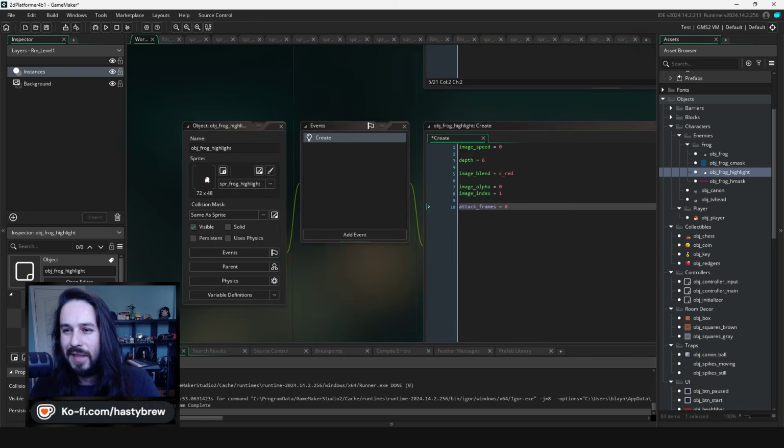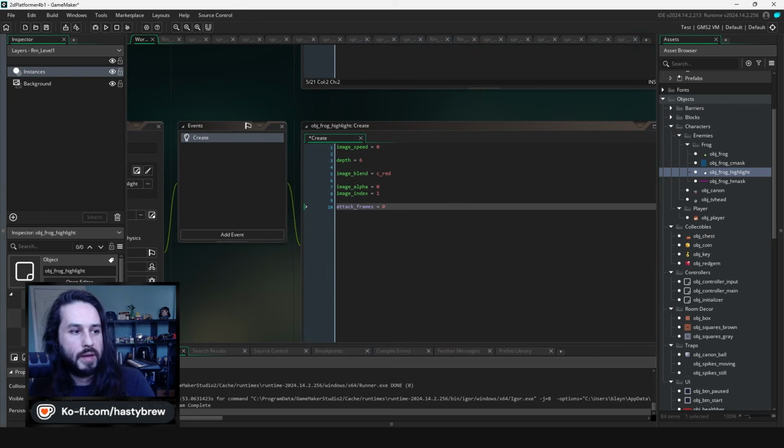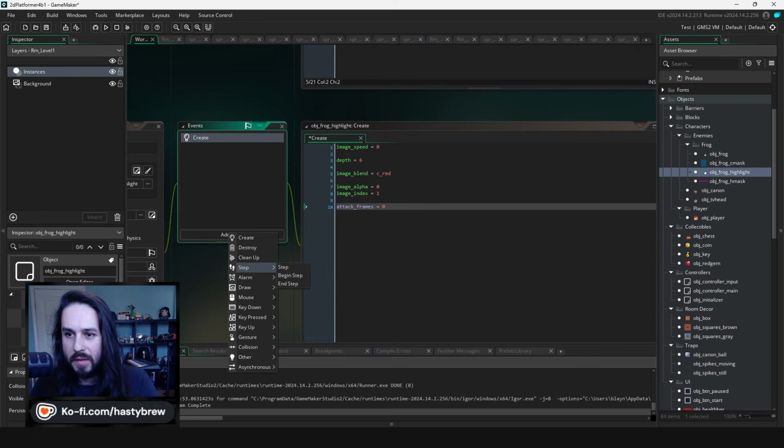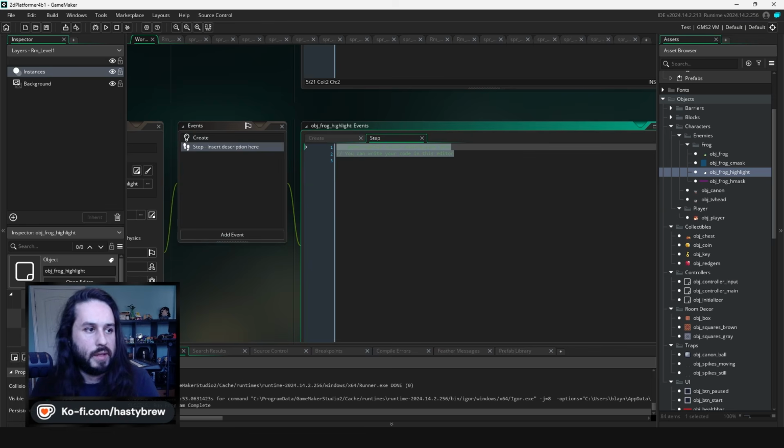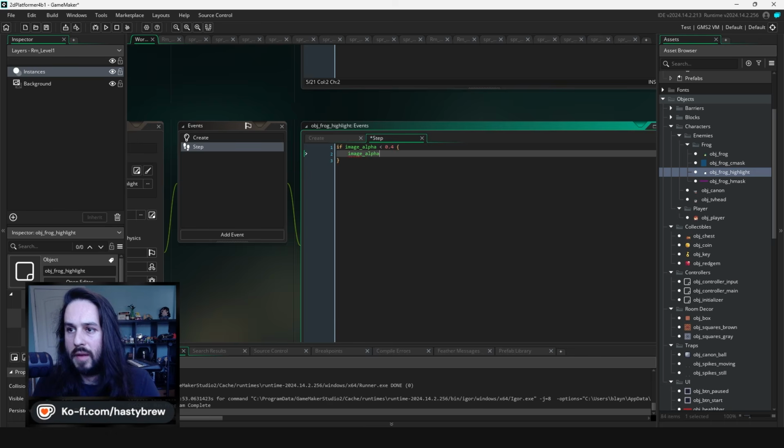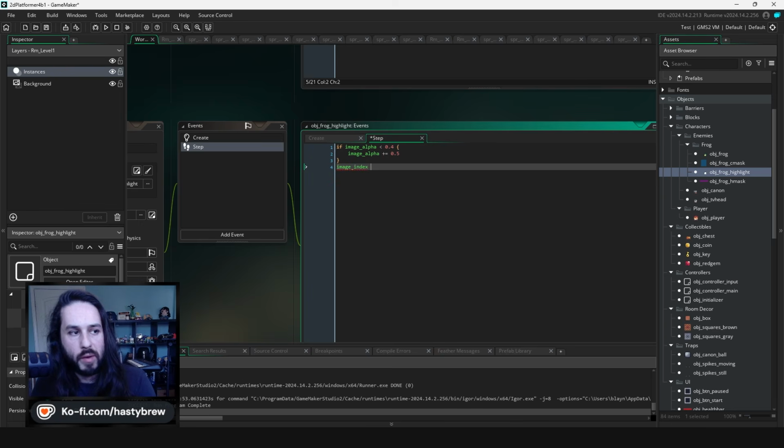And actually, I just realized something, but we'll deal with it later. There might actually be a better way to do this. Let's see. Step. Plus equals 0.5. Yeah, we don't blend it completely, right? We just want there to be a little bit more.